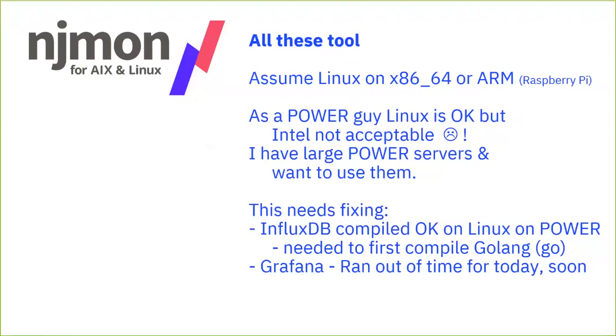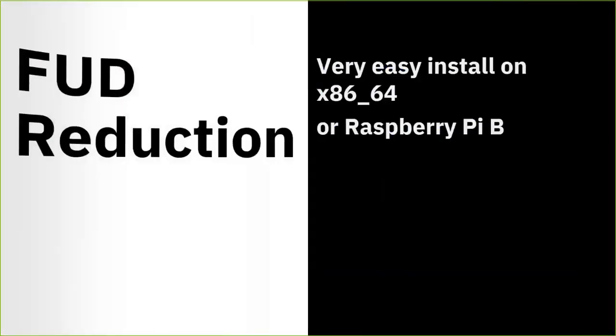AIX on Power might be a bit more of a struggle, because a lot of these tools you have to pull in another 10 or 15 other open source packages that we'll have to make sure are available on AIX. But Ubuntu, Red Hat, SUSE on Power, that's good enough for me to run it on my beloved Power processors.